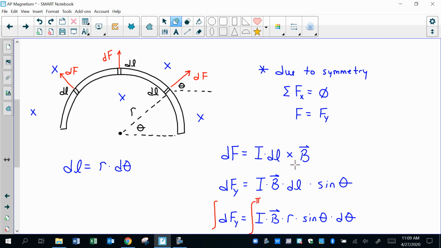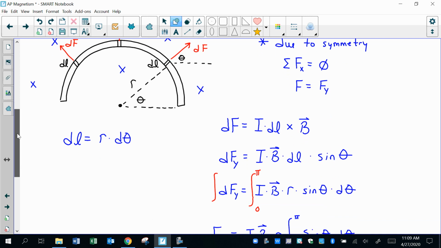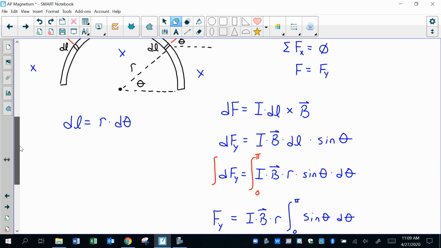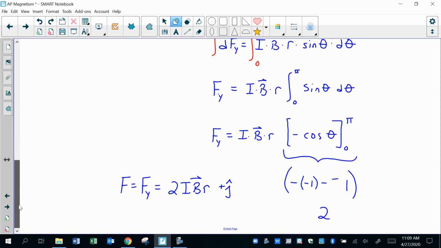The reason I point that out is we know that a cross product can be used with the sine function. That's not what this is. My cross product is simply multiplication because I have perpendicular. My current pointing up and to the right is perpendicular to a line going straight into the screen. Same here, same here. So this cross product turns into multiplication, and this sine function is to get just the Fy. And so we're going to go from 0 all the way over to pi, and you can follow through and do the rest of the work there. And that's in our slides.